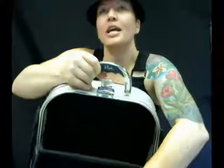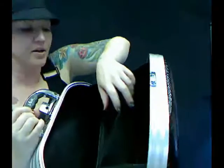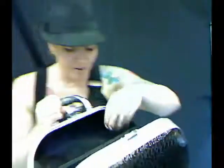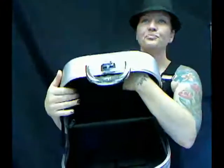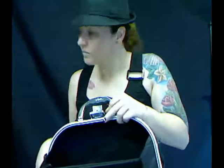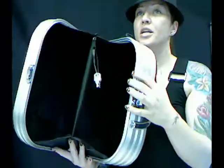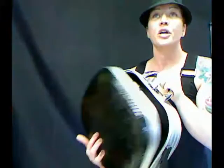It has little pockets with magnets that stick, and this is a zipper where you can put your Minx or tools, or whatever you want. It's not specific about where you need to put things, that's completely up to you, except the Minx heat, which fits snugly in this side when it's curled up. So that will carry everything you need. Inside it's nicely done. It's not a cheap case. It's pretty nice for what, $59? It's really worth every penny, I believe. And it comes with a really cool strap.